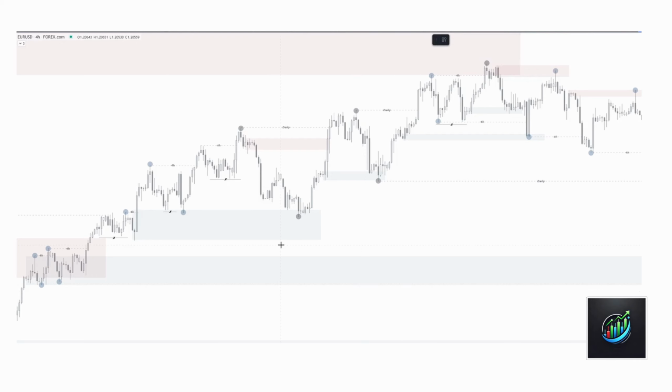Now, one thing to note about liquidity though is don't trade anticipating a particular sweep of liquidity or anticipate a potential fill of a void, things like that. What liquidity is, it's just an understanding of where price is likely to go based on the logical order flow and understanding the inner workings of what's happening in any sort of financial market. If we know that we have a large void right here, we know that we have equal lows, we know that we have a demand zone, we know that there's a high probability that price is going to move back down into that area, rebalance price, and if we're looking to buy, that's probably going to be one of the better spots to look for buy entries to build a trade idea.